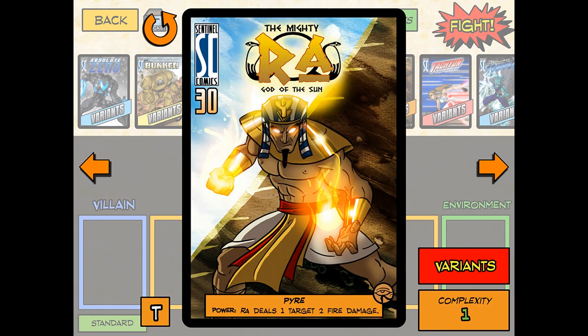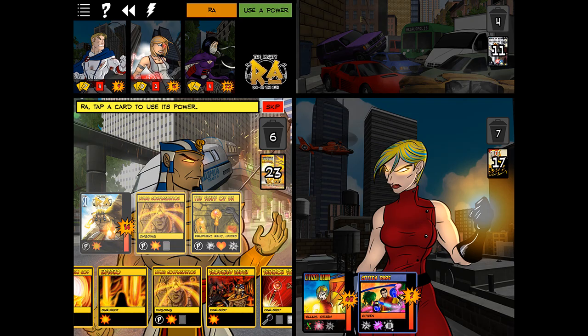Ra is a really interesting damage dealer who deals primarily fire damage. He has great one-shots and powers, and create a combo where all heroes deal fire damage and the fire damage is increased.